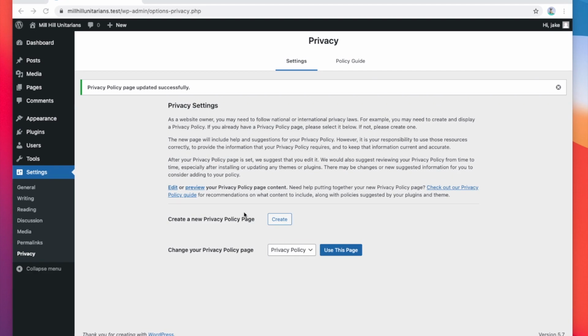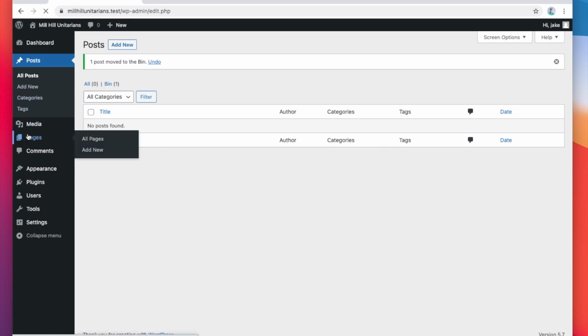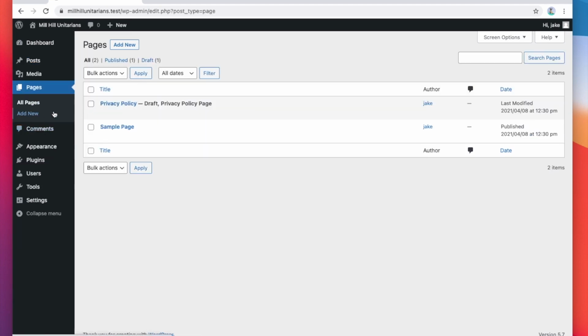Just one more little piece of tidying up. WordPress creates for you some default posts, news items. We'll get rid of those. What you'll see there is when I visit the pages and I hover over a page, I get a little pop-up menu. I can use that to click bin, which will get rid of it. We don't want a sample page.